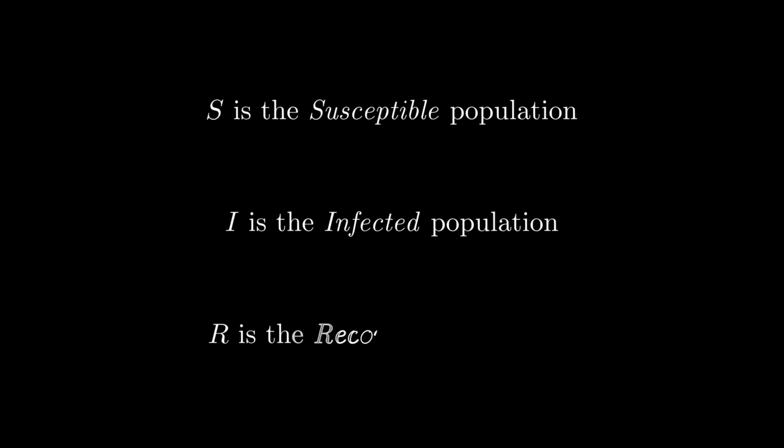The population is divided into three compartments: susceptible, infected, and recovered. Here, we assume that once a person has recovered, they are immune to reinfection. This model uses an area of math called calculus. In calculus, we describe rates of change. In this case, we want to know how the number of infections changes with respect to time. To do this, we want to satisfy this set of differential equations.